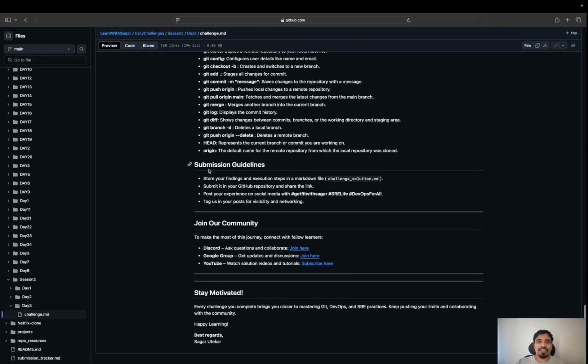Okay. And how to submit the solution. You are going to create the GitHub repository, and for this entire season, we are going to maintain one GitHub repository with the challenge and the solution. The day-wise folder you can create, like I have created. So create a day-wise folder and upload the challenge and the solution on the GitHub repository.